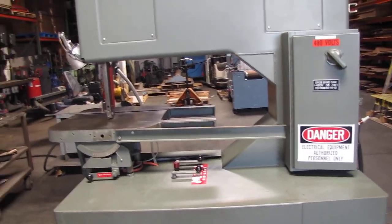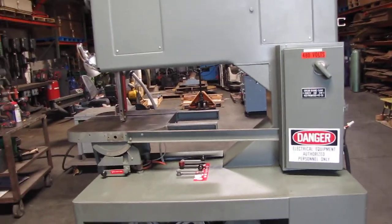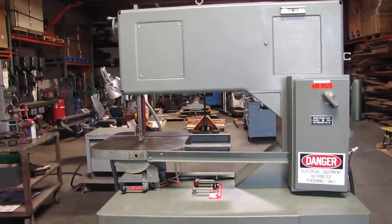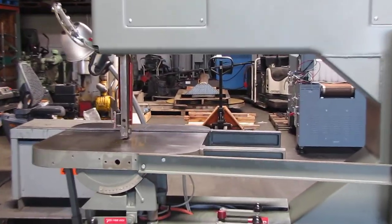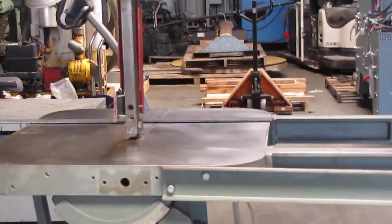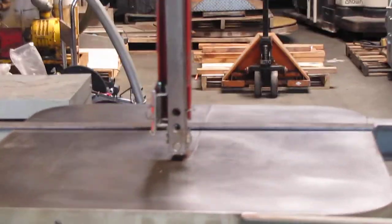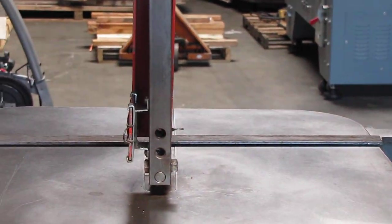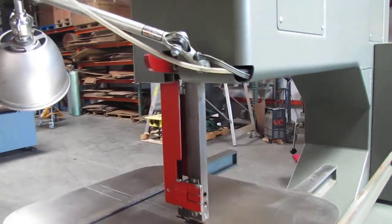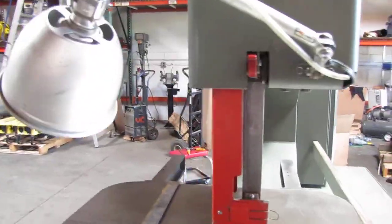Yep. Here we have a Grob 36-inch throat bandsaw with a blade welder. We got it hooked up to 480 volt 3-phase power, and we're gonna cut a piece of metal, and we're also gonna show you the blade welder. We did leave the panel off in the front so you can see the pulley turning.